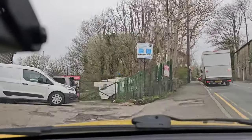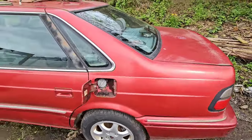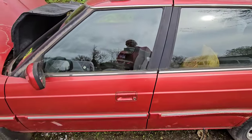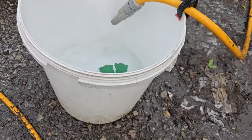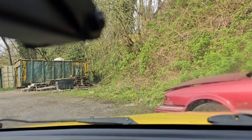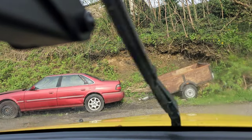I think I've spotted something that makes my car look sensible. Lock actuator's got to come out. To be honest, I'm quite enjoying myself with this now. But whilst I was sorting the boot out, the windows decided to close themselves. So at that point, may as well have a dry car. Will the water go in the bucket quicker than it comes out? For the moment, Auntie Sophie, the rest of you is safe. Not for long though.